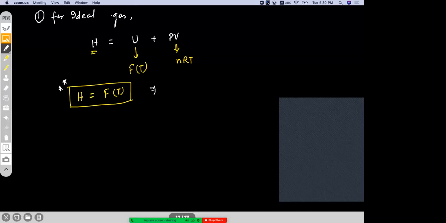if you write down dou H by dou P at constant T, what do you mean by this expression? Just frame a sentence for this particular expression which is written. It is the derivative of H with respect to P, keeping T constant, isn't it? Yes, that also we can say internal pressure. So for ideal gas also internal pressure is zero. Or simply the definition of this expression is the derivative of H with respect to P, keeping T constant. So P is already a constant here. Or we can also say it is the internal pressure of the molecules. This is equal to zero for ideal gas.